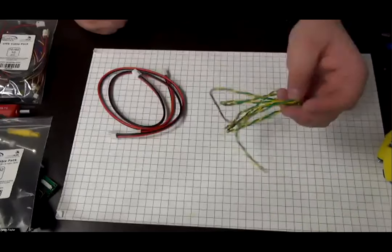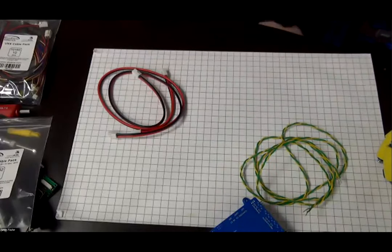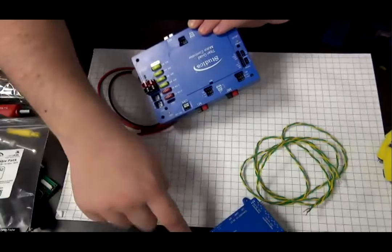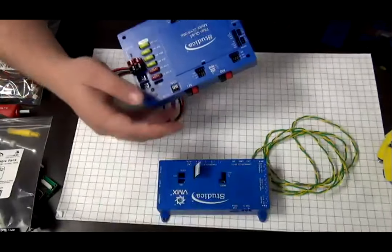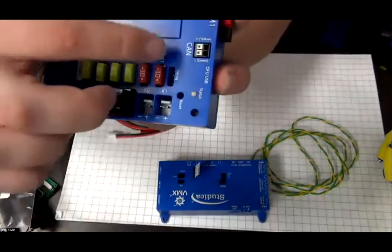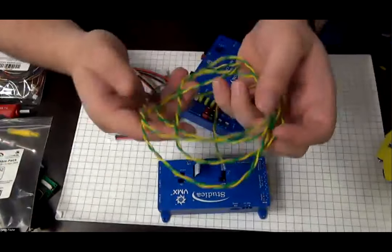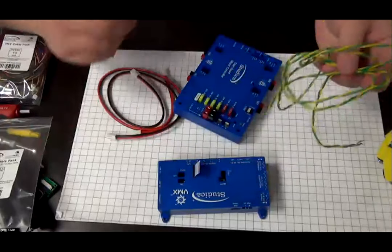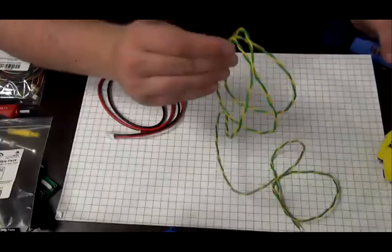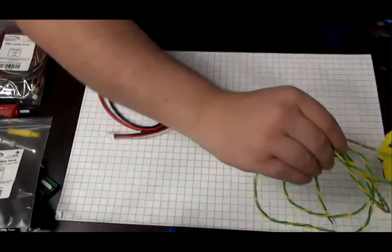This cable is used to go between the VMX and the Titan. It's two CAN ports. As you can see, there is the CAN port here and the CAN port here. The CAN port is labeled high yellow and low green. That, of course, matches the color of the cable, which makes it easy to wire. And by the way, the green and yellow is an industry standard. So you are learning something. Cool, I've learned something today.